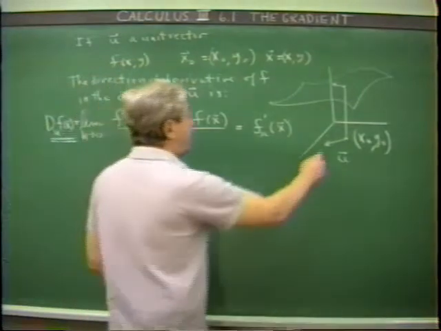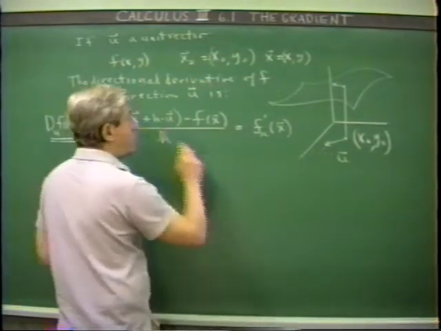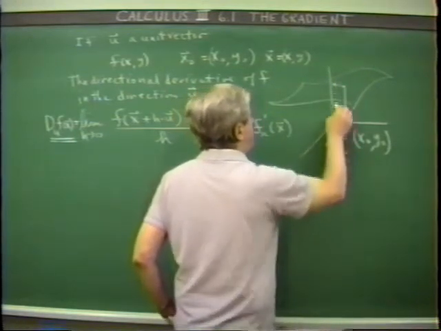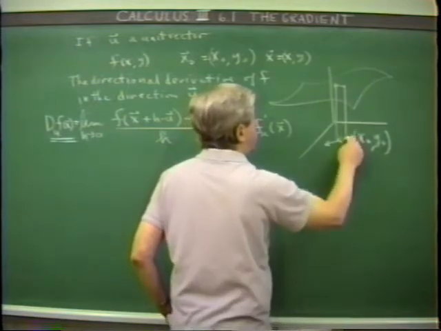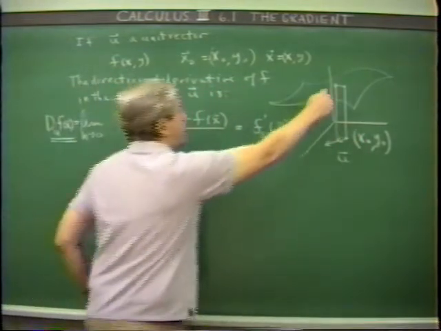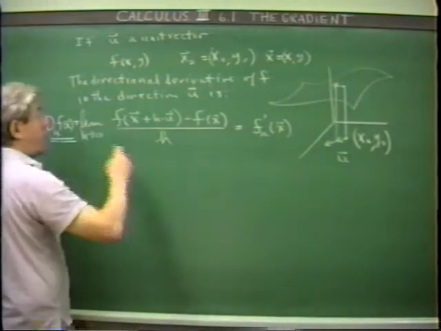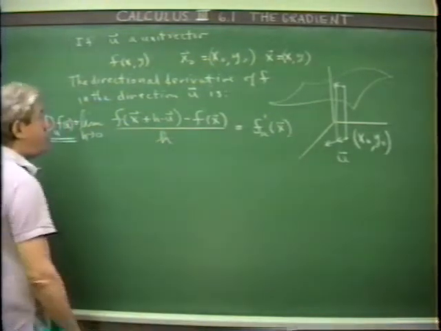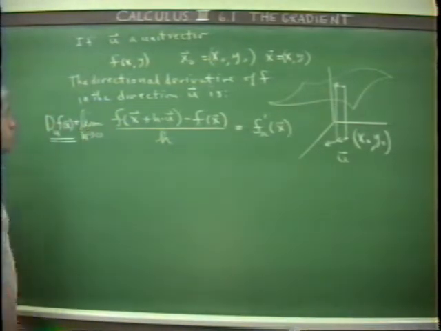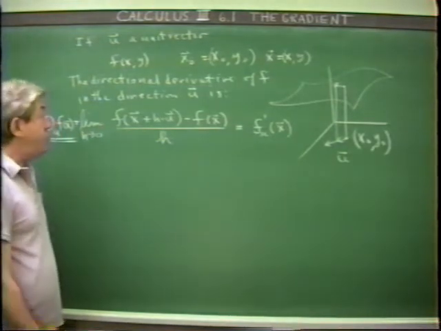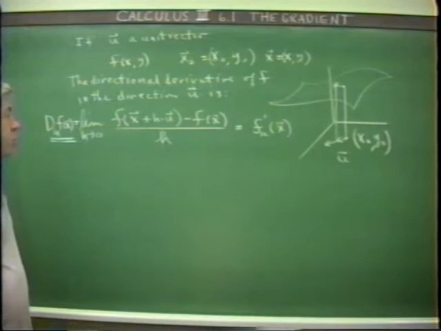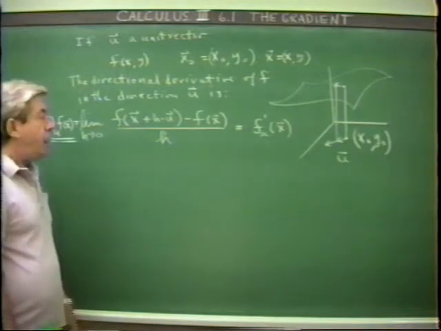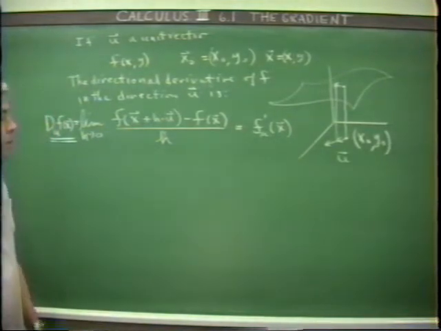So what happens here? You just take this vector u, you multiply it by a small quantity h. Look at the difference between the function at the nearby point and the function at this point. Divide by h, so we get a slope here, so to speak, and take the limit as h approaches 0. Since f is a real valued function, the numerator and denominator here are both real numbers. We won't generally be computing directional derivatives directly. If you do try and compute this limit for a given vector u, you end up with something that's a little bit on the complicated side.